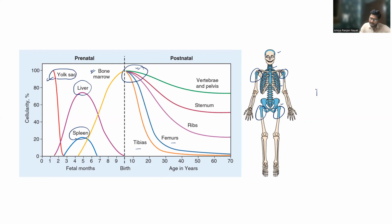Okay, and previously we discussed the concept of extramedullary hematopoiesis. Extramedullary hematopoiesis means hematopoiesis that is happening outside the bone marrow. Why does this happen? This happens whenever there is an increased demand for blood cells, for example in patients with hemolytic anemia, where the RBCs are destroyed in the peripheral blood and there is increased requirement of erythropoiesis. If the physiological sites are not able to meet the demands, the areas outside the bone marrow, for example the liver, spleen and also the lymph nodes, will start the process of hematopoiesis. That is why in patients with extramedullary hematopoiesis, we get hepatosplenomegaly and lymphadenopathy.